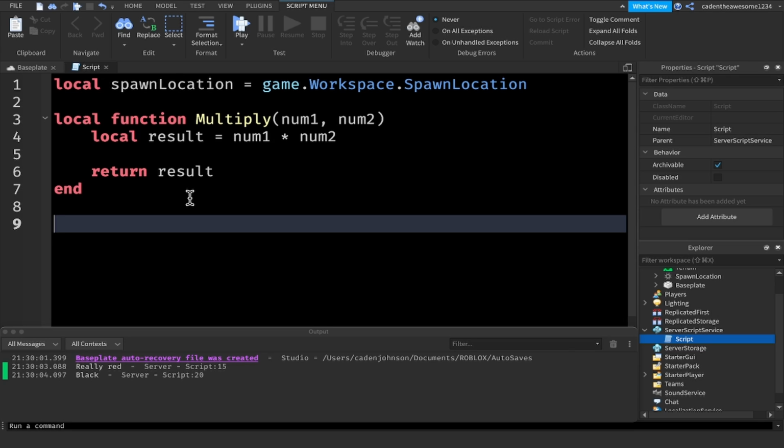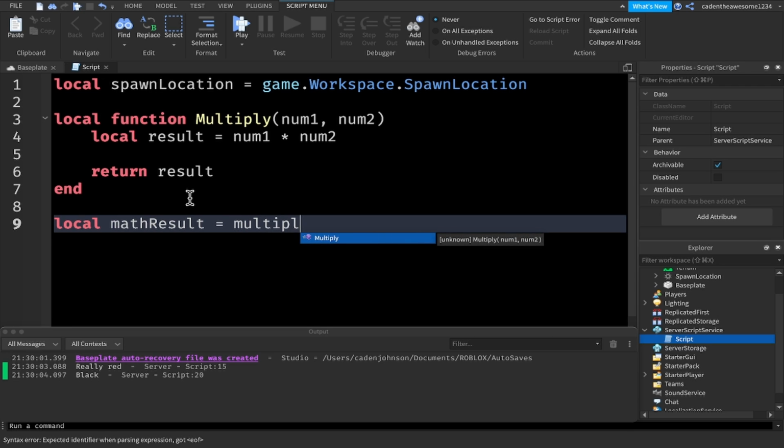And if you do remember, try pausing the video and try printing out what that result is equal to after we returned it. So hopefully you did pause the video, and if you got this correct, what your code should look like is something like local math result, or you could set this to whatever you want, equals multiply 2 and 3.